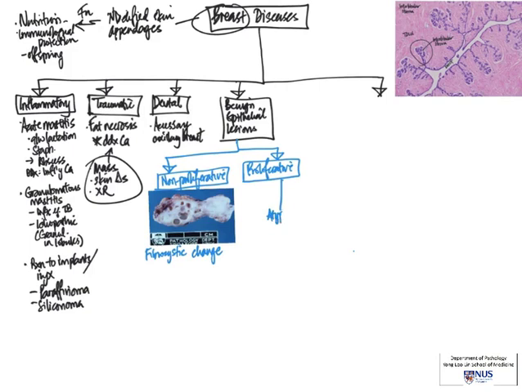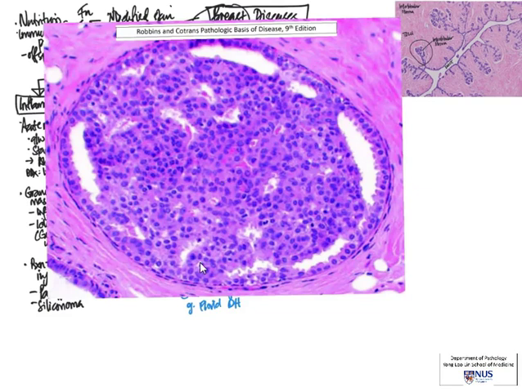Now, among the proliferative epithelial lesions, the next question we need to ask is, is there any cytologic or nuclear atypia? Of course, the answer is either no or yes. If there is no atypia, the examples would include ductal hyperplasia, where there are more than two cell layers lining the duct or the lobule, because normally there are only two cell layers, the outer myoepithelial layer and the inner luminal layer. So when we look at it under the microscope, we see too many cells. An example is florid ductal hyperplasia, like we see here. First of all, you realize that it's a very rounded structure, so this is still surrounded by a layer of myoepithelial cells with the basement membrane outside it. And within this ductal lumen, there are lots and lots of cells, way too many cells. Most of the time, these are composed of both epithelial cells as well as myoepithelial cells.